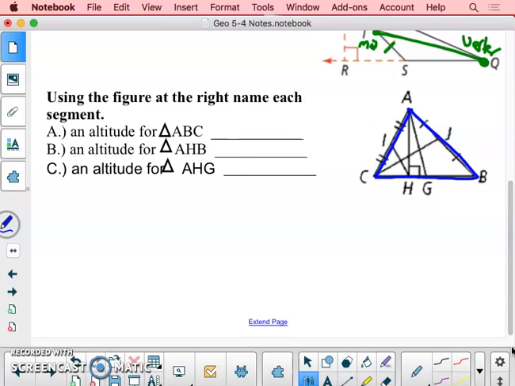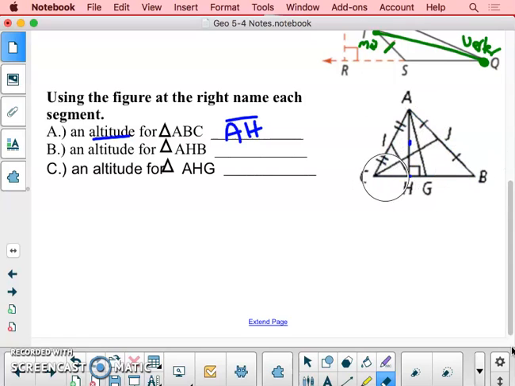Okay, we're looking for a height of that triangle, one altitude of that triangle. When you see altitude, you should think 90, because it has to be a perpendicular height. So I'm going to look for this box, and I'm going to trace the line that is coming to form that box. And that is the segment known as AH or HA. Either answer is completely fine. That's the only answer that I could have used for ABC. The other two will have more than one answer.